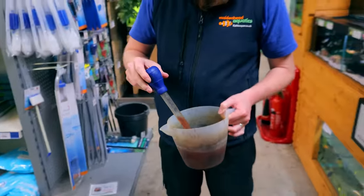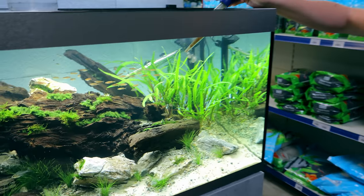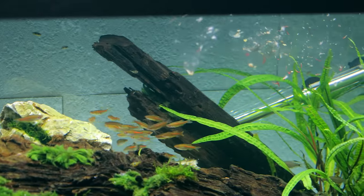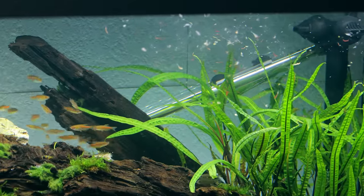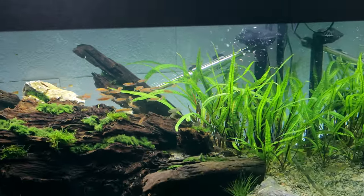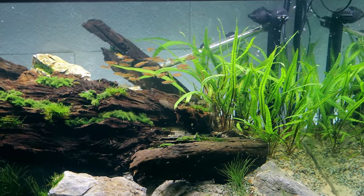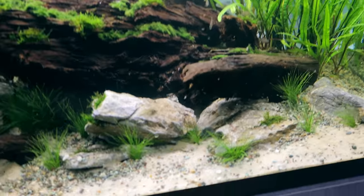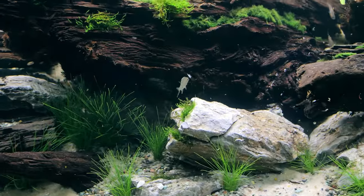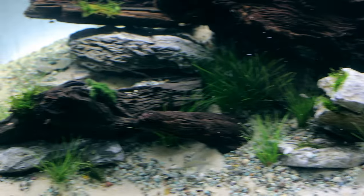Right, Matt's going to stick some food in now because, why not? Feeding fish is always interesting. So you've just got bloodworm there, yeah? Bloodworm and a little bit of brine shrimp as well. Okay, cool. There we go. They're all a bit shocked that they've just been chucked in this tank and got a buffet of food, but oh, it's all coming round. A good thing is as well, if there are any territorial disputes, putting some food in like this would calm it down.